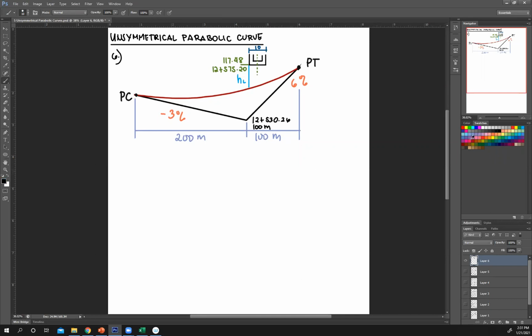To get that, we're going to use what's given again. First, I know the elevation of this point and the elevation of this point. If I get the difference between those two, I get this height. Then from this height, I subtract the height of your right triangle over here, this vertical offset, and I can get the clearance. I'll move this to the right so that it's clearer.